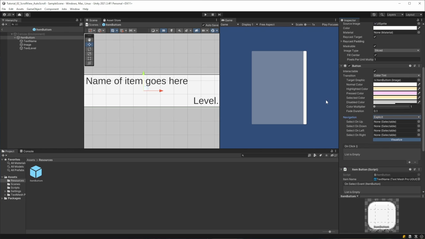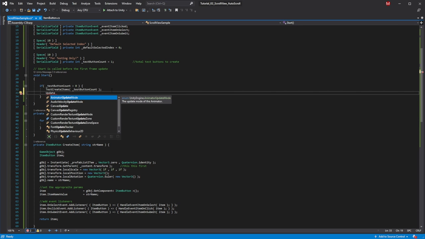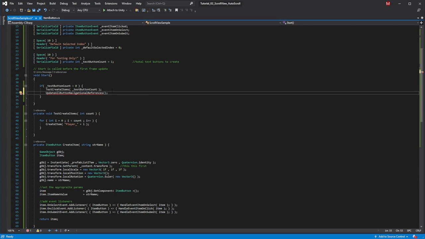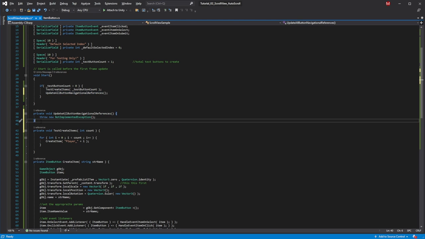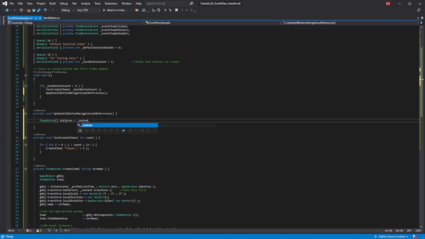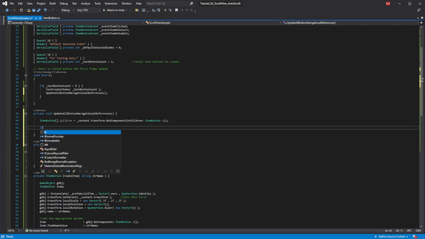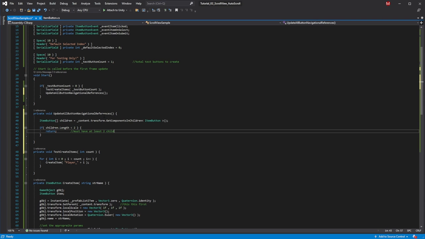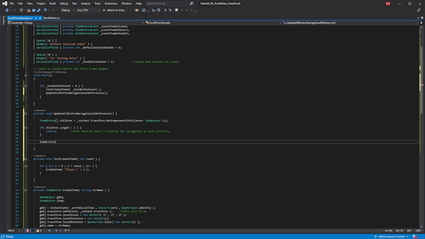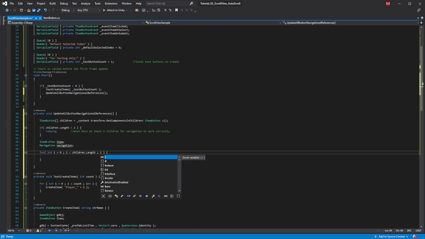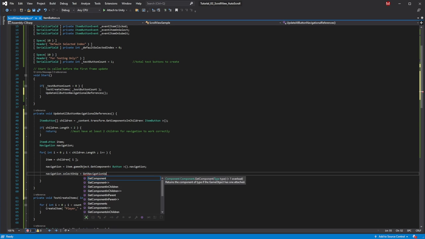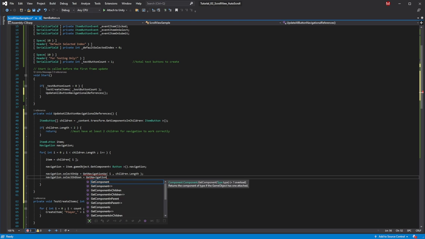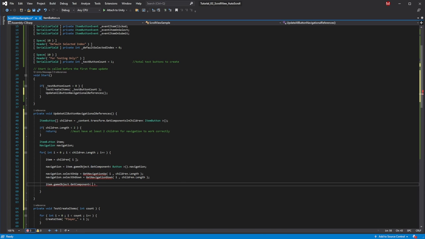Moving back to our script file ScrollView sample, in the start function, add a reference to the function that will manually update the navigational direction references. Select the function and use the Alt-Enter shortcut to generate the function, followed by creating an array of all the children item buttons and check that there are at least two buttons or the navigation will not work. Create a for loop and loop through each child object in the array. For each button, get the navigation component and call another function to get the up and down references to populate into the navigation. Then set the reference for the navigation back to the button or they will not take effect.